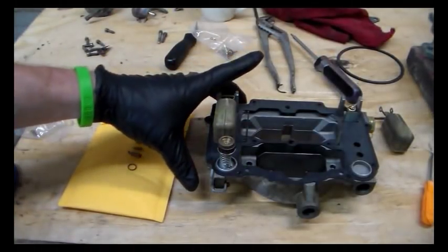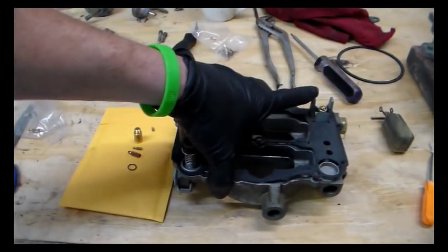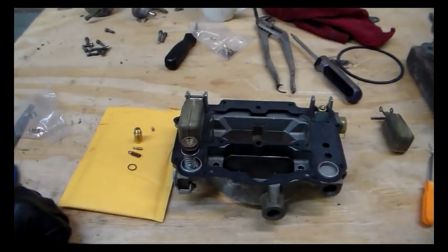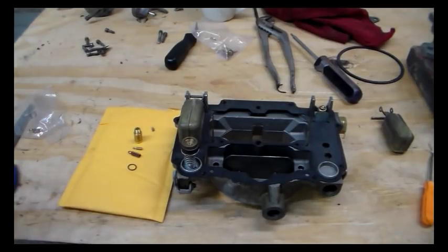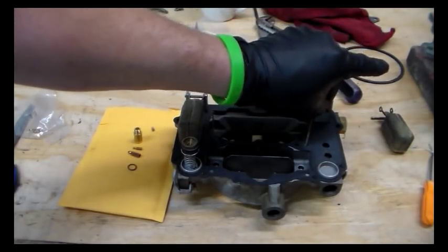Okay, then here's what we're going to do. I ordered a set of these off-road spring-loaded needles and seats, the assemblies, and they're pretty reasonable. And they go in an AFB and an AVS and any kind of Edelbrock carburetor, just about. So I'll show you what the difference is in them. The seats are essentially the same. We don't have to worry about looking at those yet.